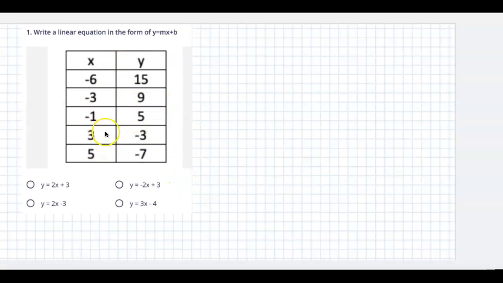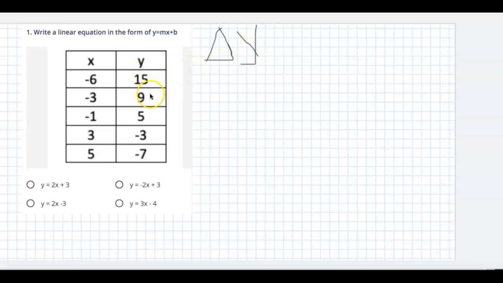All right, so for these problems, our goal is to find m and find b in that slope-intercept form. So we know how to find m, which is the slope. To find m, we say change in y. That triangle there means change. The delta side is called delta, and it simply means change. So how does y change?